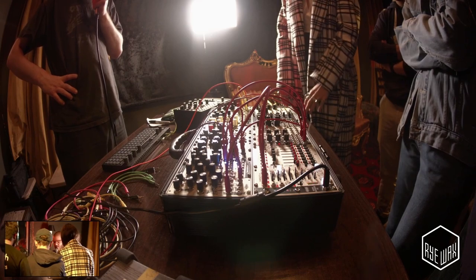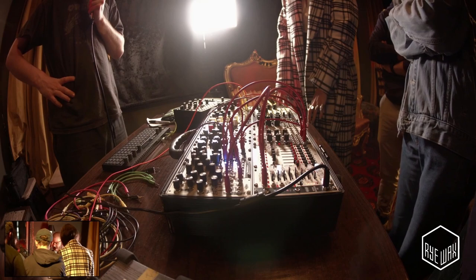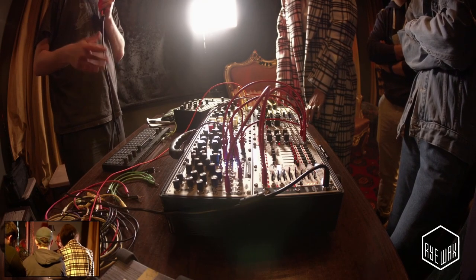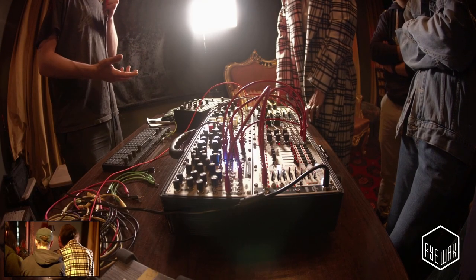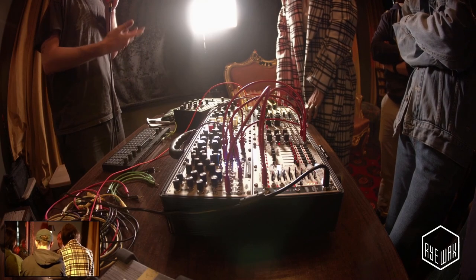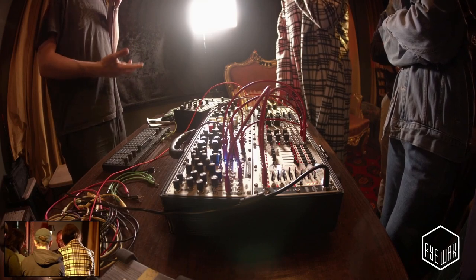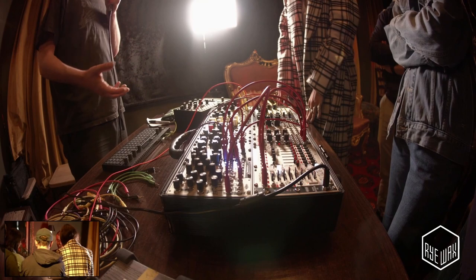Ooh, mod wheel slew. Yeah, one way that you could do that would be to get interactive modules, so joysticks, wheels, touch pads, pressure pads and things like that, and some of them will have slewing built into them. So that can be a good way to go if you want to interact with it a little bit more.